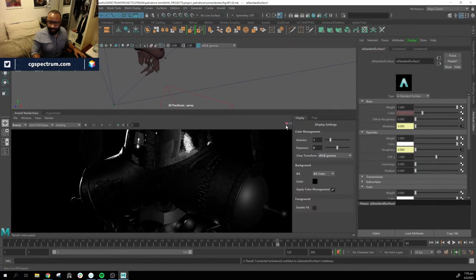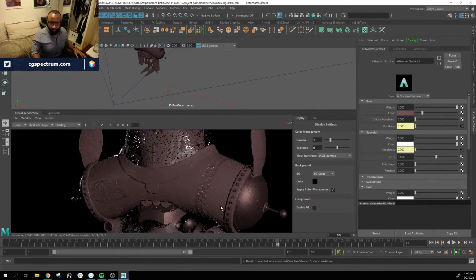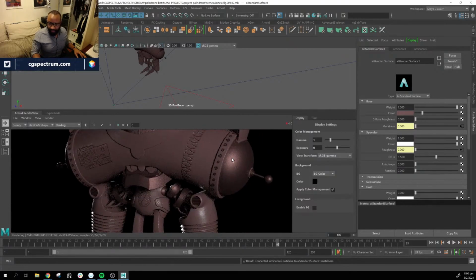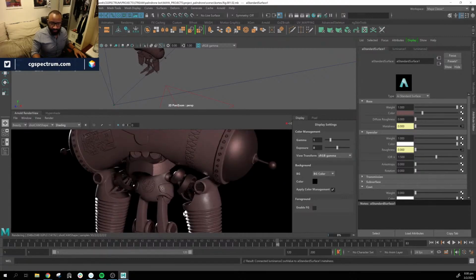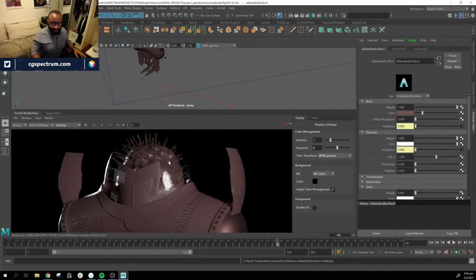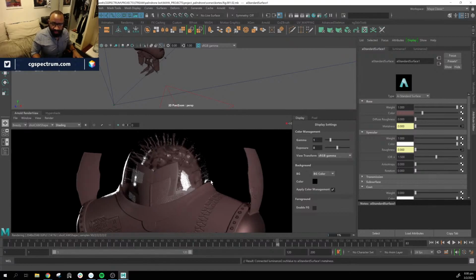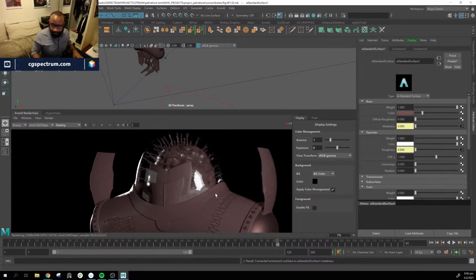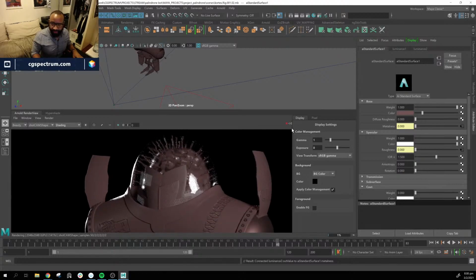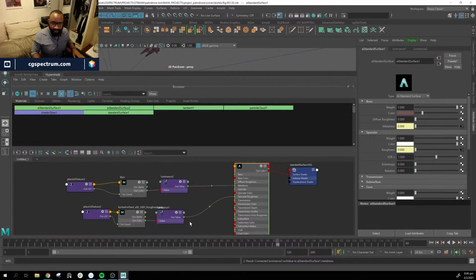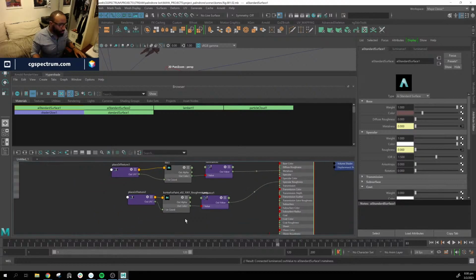Clear this out. Great. So there's our metal. Tinted highlight. No tinted highlight. No fuss. No muss. And this is starting to look good now as well, too. We'll deal with our specular stuff here in a minute. Okay. So let's pause this. Go back to our hypershade. So that's our metalness. It's working out quite nicely.